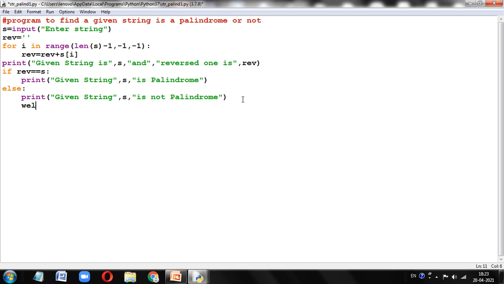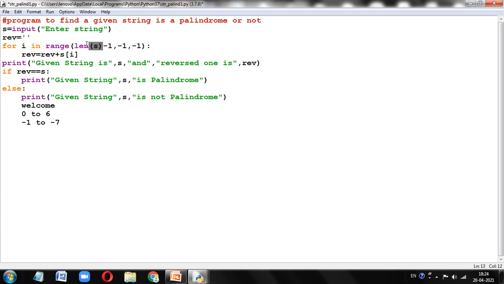Suppose "welcome" is your string. Welcome is the given string. Now, what is the length? 1, 2, 3, 4, 5, 6, 7. In the forward direction the indices are 0 to 6, in the backward direction -1 to -7.